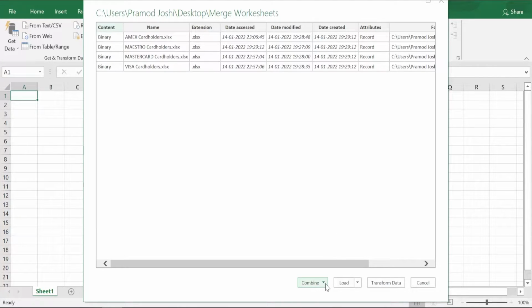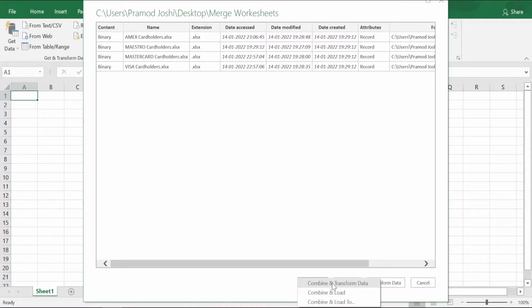So you find a combine button below, just select a drop down there. You again find 3 different options. So depending on your requirement, you have to choose the right one. If you select combine and transform data, that allows you to transform the data before it is loaded. You can add, delete or modify the information in rows and columns, put filters and many more things you can do. So for now what I'm going to select is combine and transform data just to show you what is available in the transformation pane, and then I'm going to load the data.